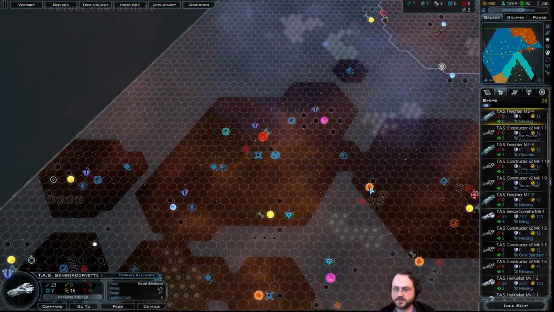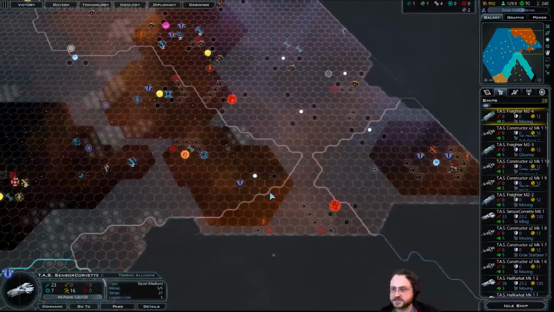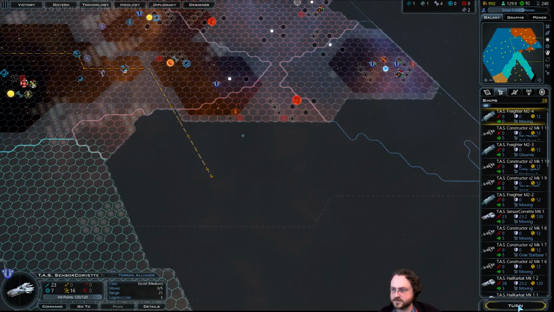We should build a little bit more economic ones. We should try to make sure all of our planets are covered by a starbase. Or more than one, actually. This is my sensor Corvette. Nice. Tell you what, why don't you go and scout through here? I like that plan.